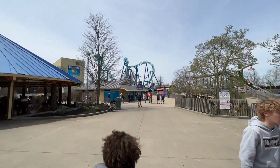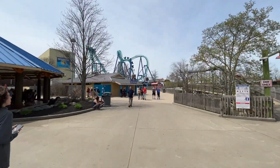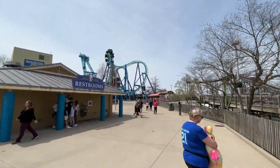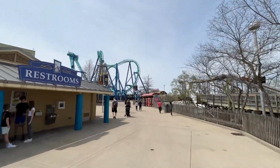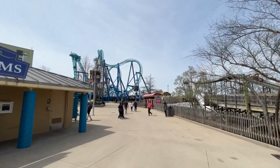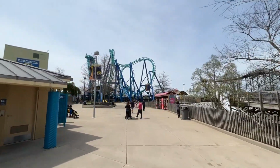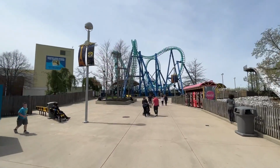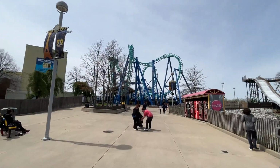On the left is another pavilion for the Chicken Shack, and the right is the exit to Congo Falls. On the left here is the second pair of restrooms, and straight up ahead is the entrance, exit, and fast lane entrance for Vertigo. Also on the left, behind the restrooms, is hard to see, but is the path that leads back to International Street.